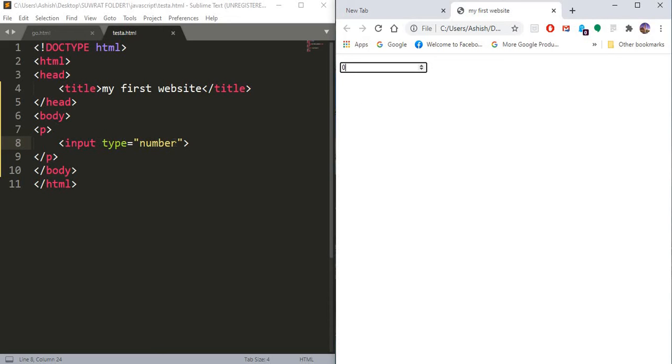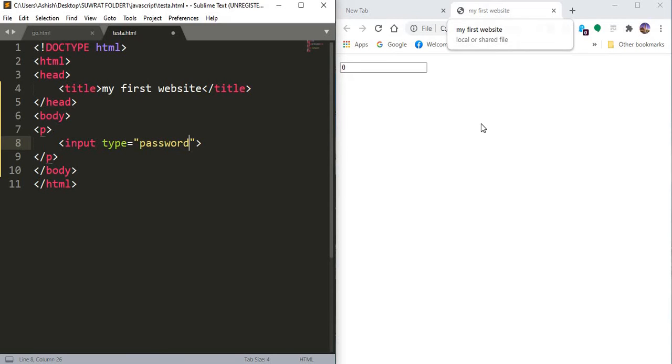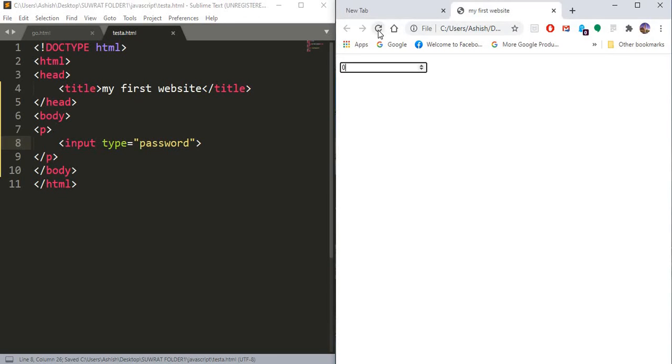We'll change it to input type password. Now what is this input type password? You might have seen that when we enter any password, of our Gmail address or any other, it automatically gets round in shape. I'll show you. Control S, and here I'll reload it.